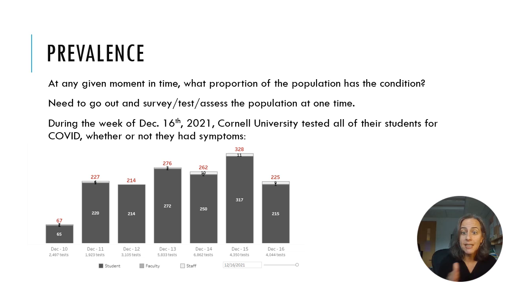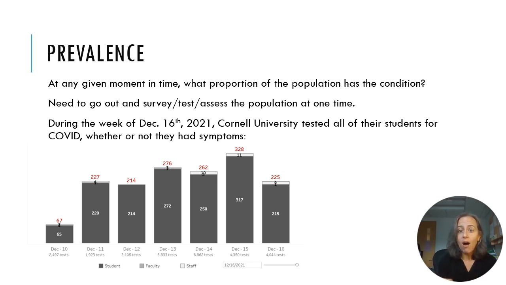Okay, so these are the different days that they were testing. The first day was December 10th, then 11th, 12th, and so on, all the way through December 16th. The different colors are whether they were student, faculty, or staff. You can see most of the people tested are students. Students outnumber everybody else by quite a large margin. Those bars are showing us the number of positive tests, right? On December 11th, they had a total of 227 positive tests out of, I think it's like 1,800 tests or so. I don't have my old lady glasses with me right now, so I can't read that number.